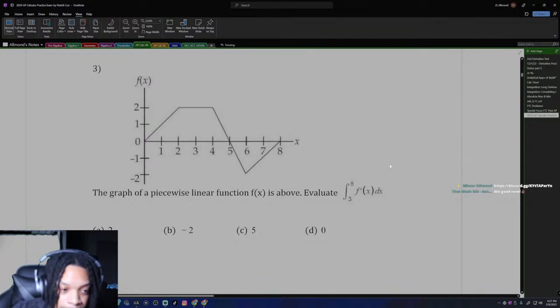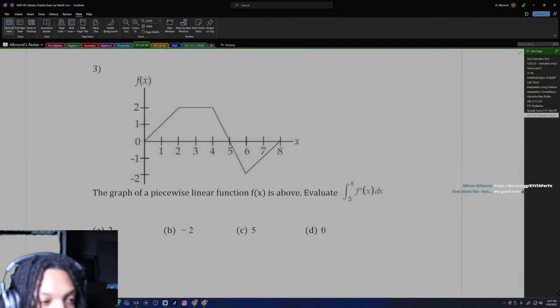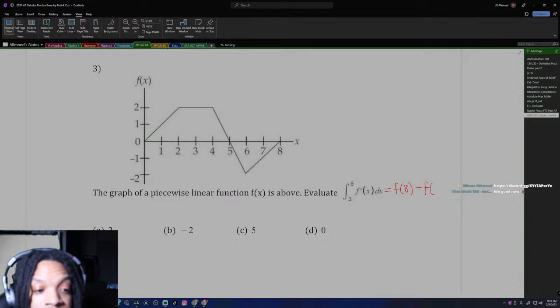All right, so let's see. We have an integral of f prime of x dx. Now, remember that integrals and derivatives cancel each other out. So the integral of this derivative is just f of x. But because we have bounds, we can use FTC part 1. We can use FTC part 1 here because we have a definite integral. And because we know the integral of f prime is just f, we can say this right here.